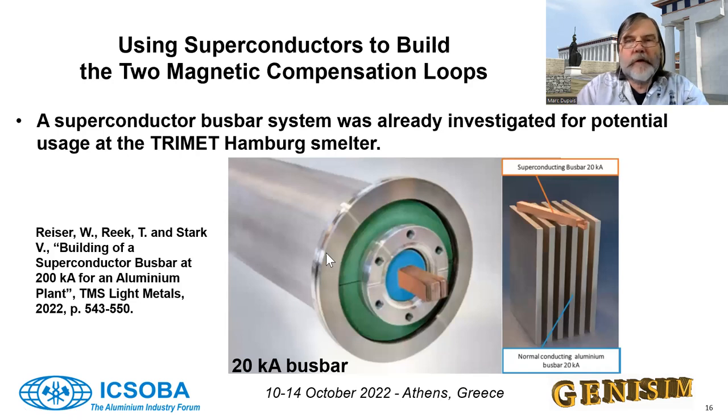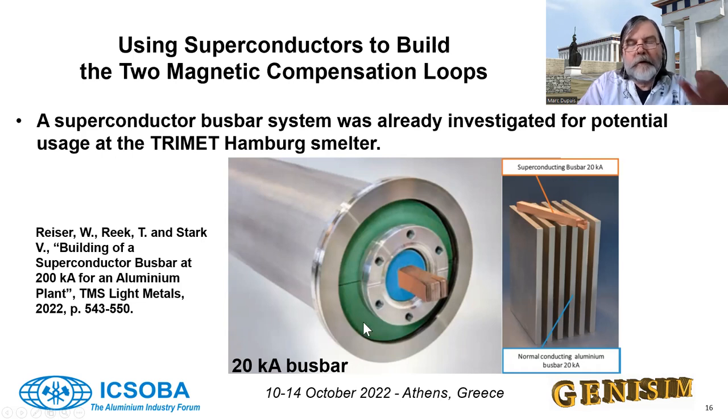Now after that, we are starting to speculate how can you do this kind of dynamic compensation, or using oscillating current in the compensation loop. So if we are using a superconductor bus bar instead of this kind of stack of plates, this stack of plates here can be replaced by this little conductor that is a superconductor. But the problem is that you have to maintain this at 70 Kelvin. So to maintain it, it's surrounded by a cooling fluid, two pipes.